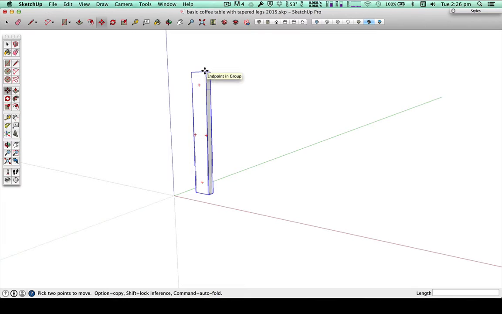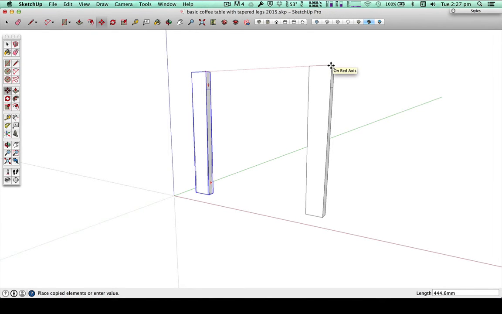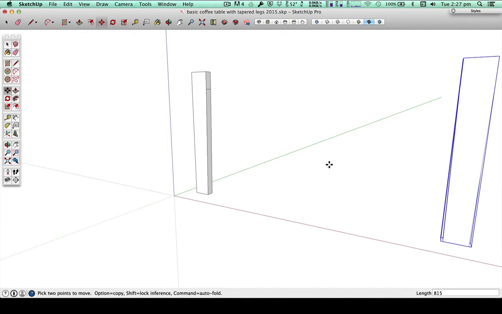with measurements. We know that the distance from here to the other is 760. Now I need to add on the thickness of this timber, so that's 65. So in fact, I think it should be 815. Let's just do it and see what happens. So I'm going to click. It's made a copy for me. It's actually on the green. I want it to be on the red axis. There we go. Now that I'm on it, I've got the dotted line. I'm going to type in 815, and it's just going to put it there for me.